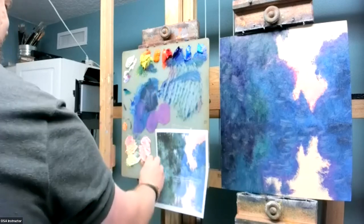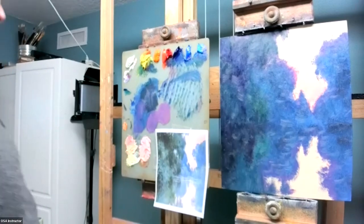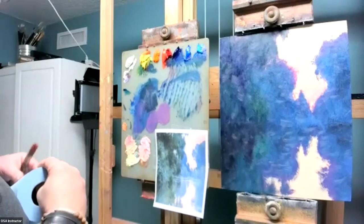Yeah, when I do these, I do one really impressionist painting a year. And I have so much fun. I always wonder, why am I not just more of an impressionist? I love it.